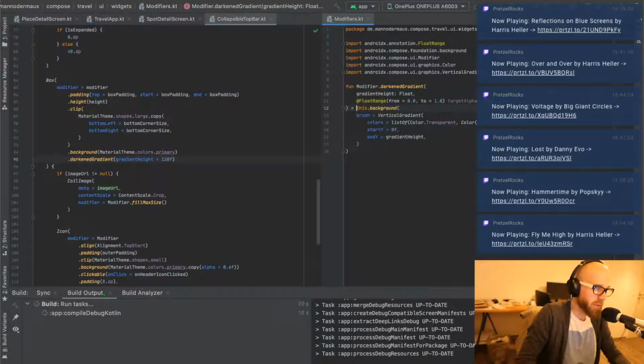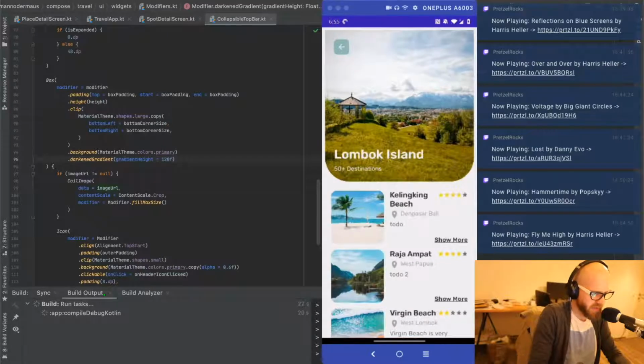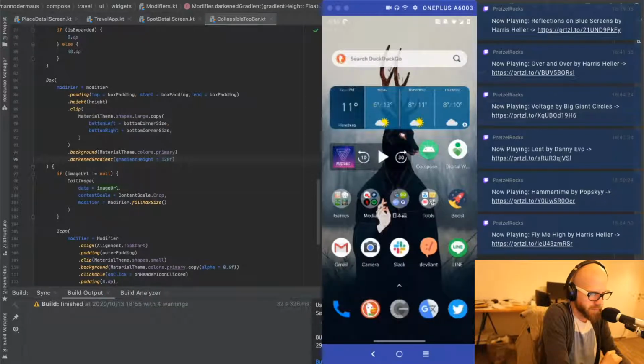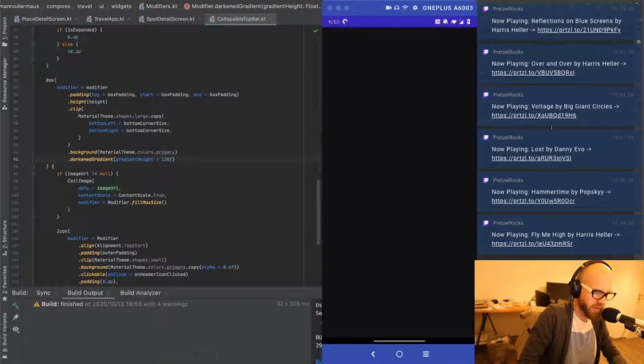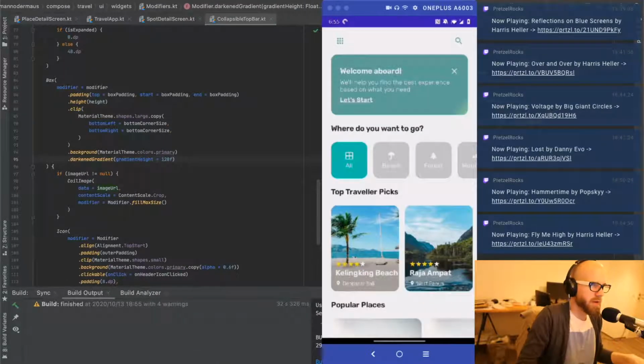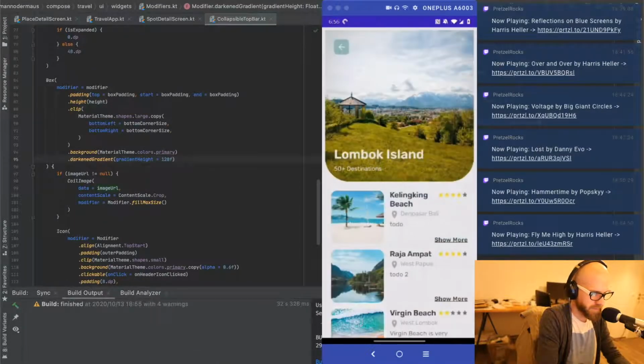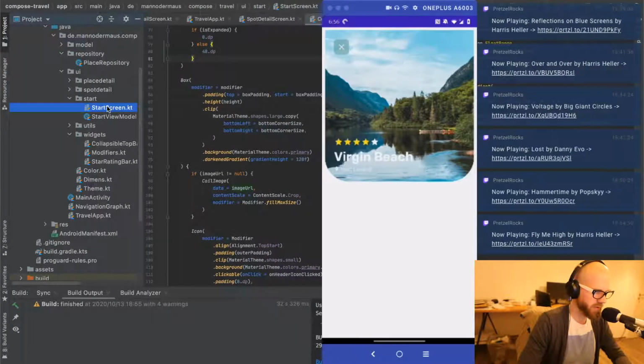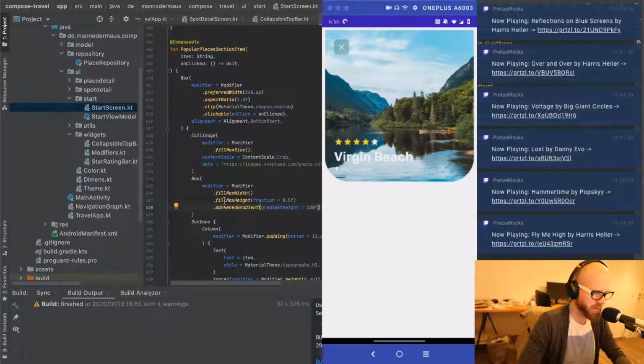So this should now make, well, it's not as important for this one, but here, this text should be much more readable after this change, hopefully. Oh, it's not using the target alpha yet, but it doesn't matter. Okay, let's see. All right, I cannot see any difference here. And neither can I here. Okay, so let's go back. I added it to the wrong place, pretty sure. Okay, that makes sense. So I put it on top of the coil image.